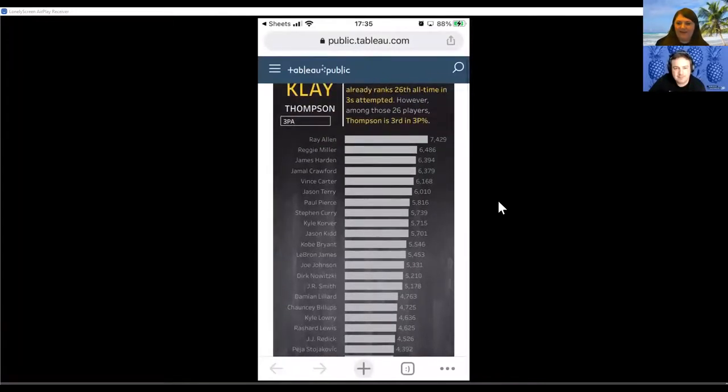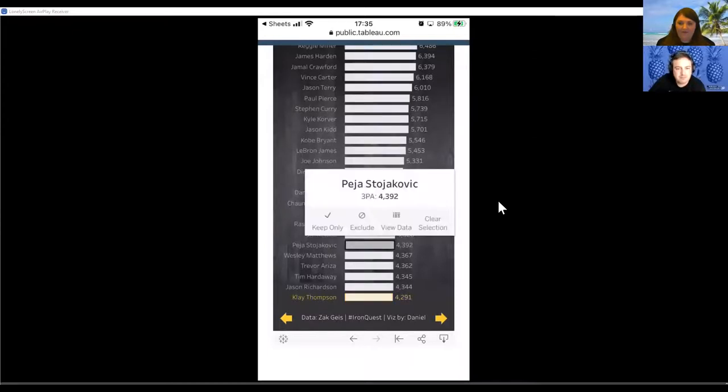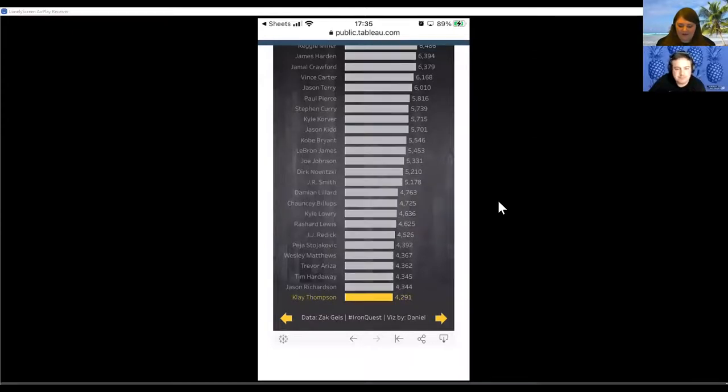In this case, I think the labels are there. I might consider just labeling maybe Ray Allen and then Klay Thompson, and then taking out the labels in between. I'm not sure if they're necessary. We have got tooltips, I think, so we can hover over and see that information if we need to. For a lot of these charts, in terms of their context, they're self-explanatory. So unless there's an actual load of supplemental detail to help fill it out, just turn those things off. No need for them. Particularly with mobile, because you're more than likely going to fire them off accidentally.